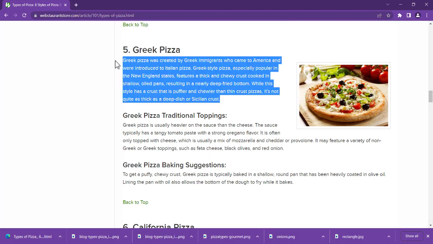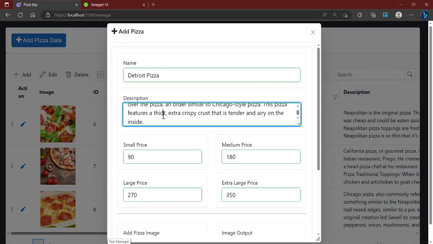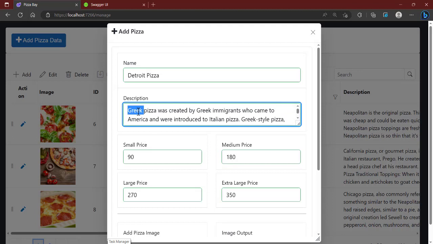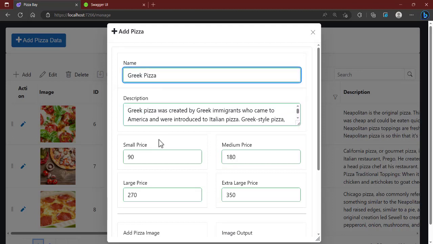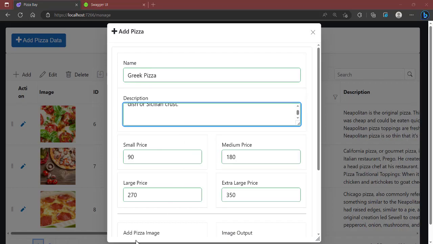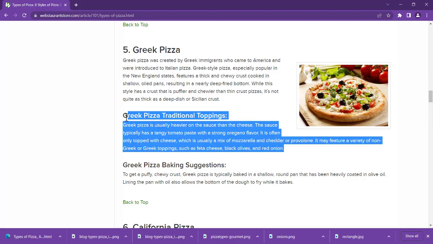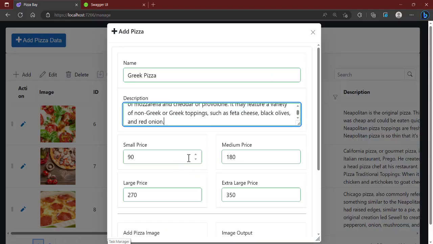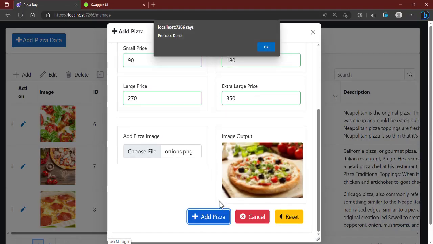So I'm going to grab this, and we can now paste this. So let's copy this and I'll paste it here, and maybe you can add a topping. So traditional toppings, and grab this and I'll paste it. So click on that, yeah, process done.